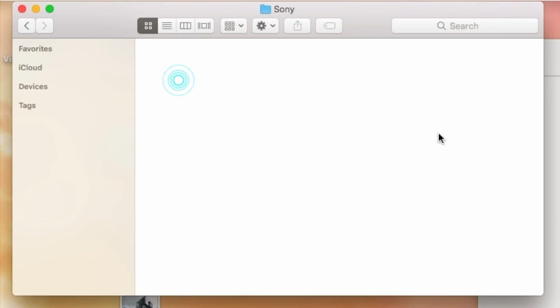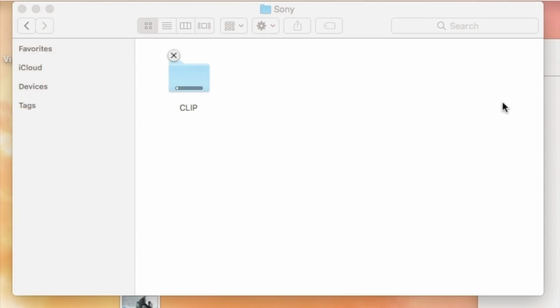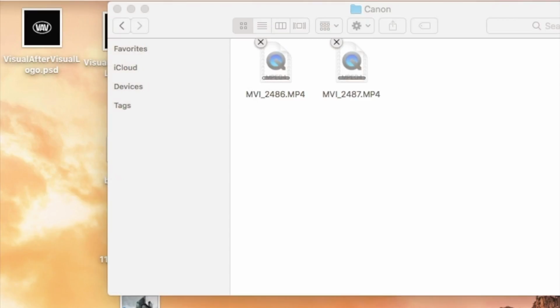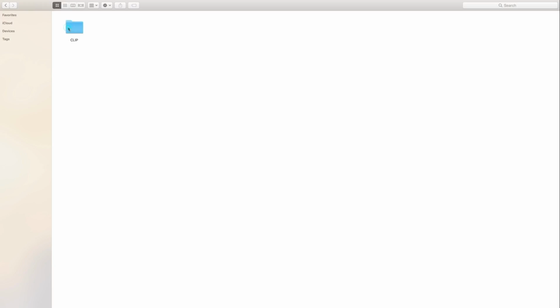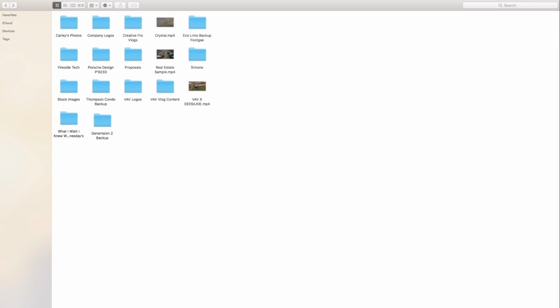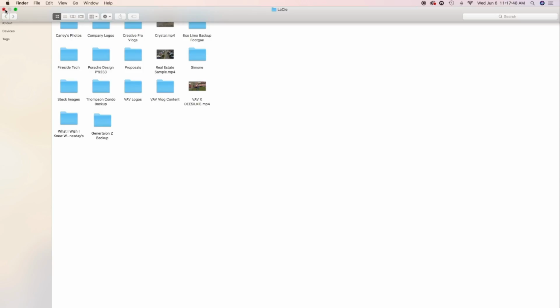This was from the Sony camera, so I'm going to drag all the clips here into the backup and just let that copy right now. And I'm just going to add the Canon files right inside of there. Those files have completed and transferred over, and we have all of the clips inside these folders here now, and we know that our backup is safe. So if you have a hard drive, do use that for projects that you don't want to lose the footage. You can check out our video on the top right corner here on hard drives if you have yet to seen that one already.